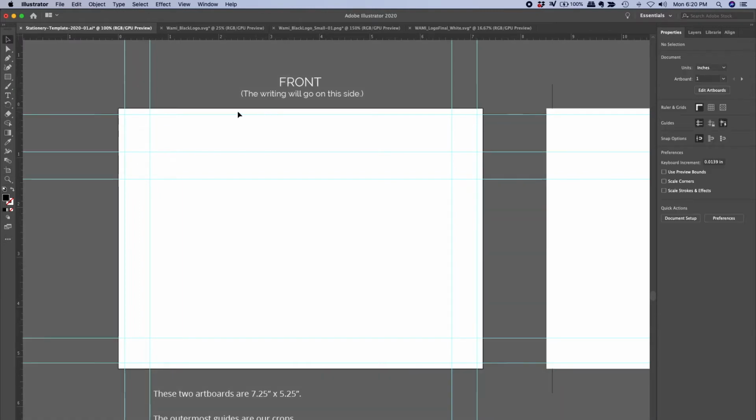The outer blue grid lines represent the bleed area that will be cut off after the printing process. The inner blue lines represent the writable area we'll want to leave clear for the handwritten message. Using this template, the final size of the stationery that will be written on by Wami's robots is 7 by 5 inches.